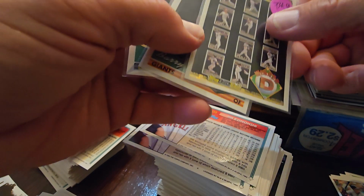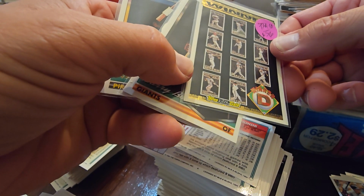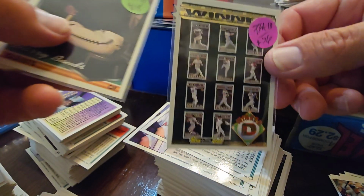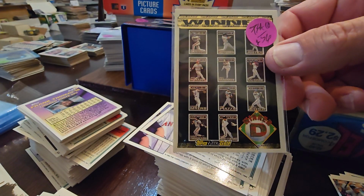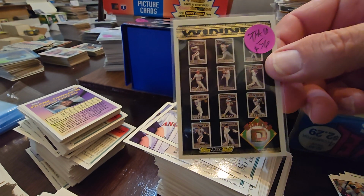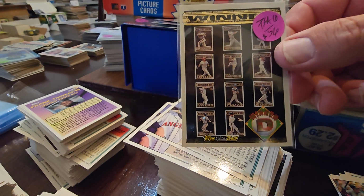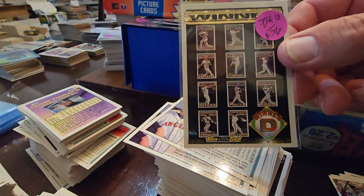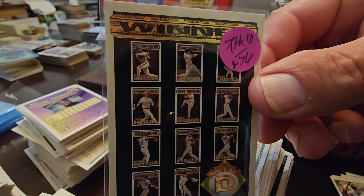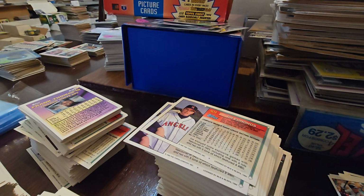1994. Next, we do have, I guess this is Topps Black Gold, I think. And there were several different types of this card. I think the highest valued one had like double the amount of players on it. This is one of the lower valued ones, but if it was graded at a PSA 10, it would be $56. Still not a bad find.